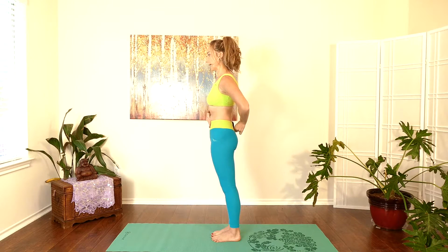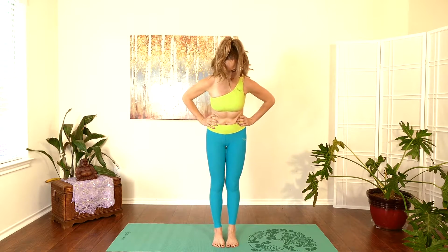So this time, now that you understand about the tailbone, you want to keep tucking it in as you do back bends. I'm going to face you. So this time, getting a little bit deeper into that upper back especially. Go ahead and start in Tadasana, rooting down through the feet. You want to lengthen and remember your tailbone. Keep pressing in. You can interlace your fingers and go ahead and hold your head.